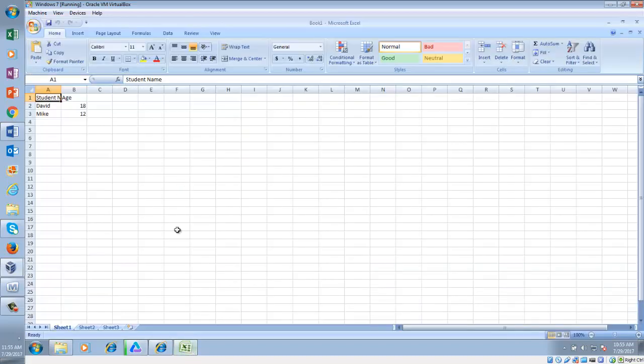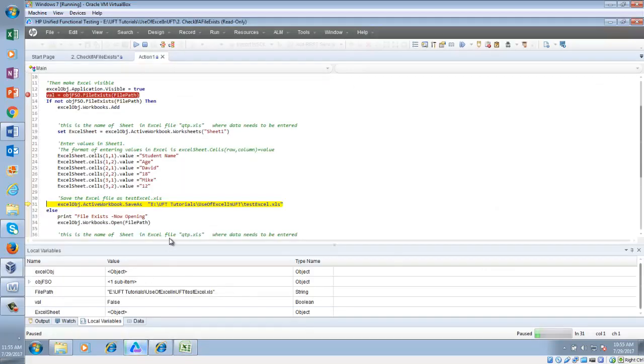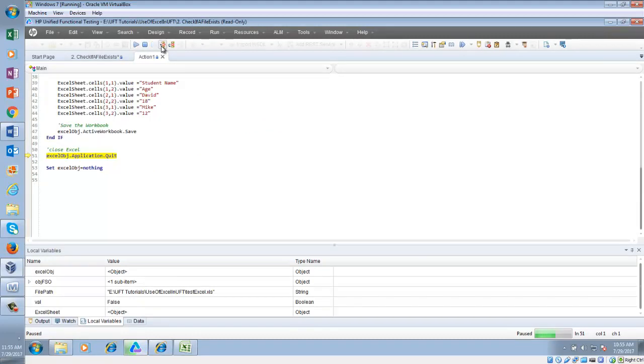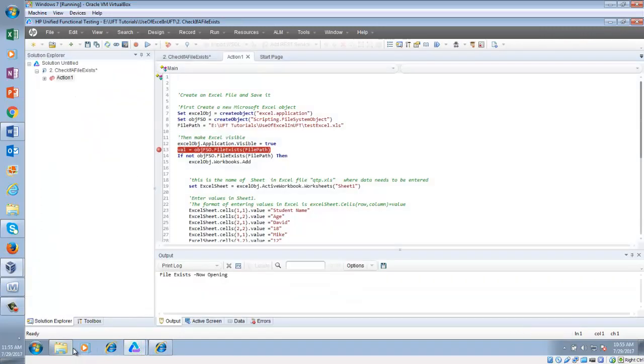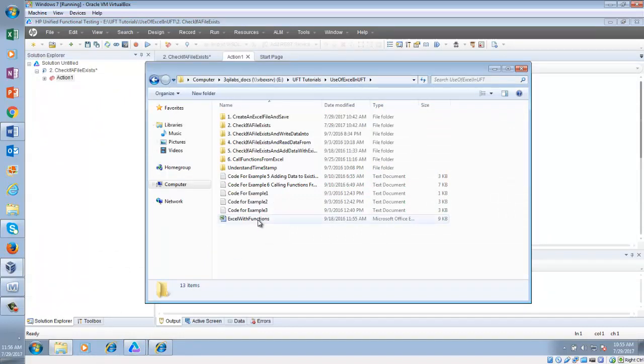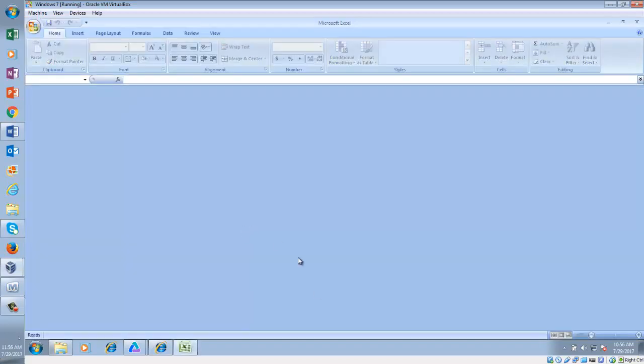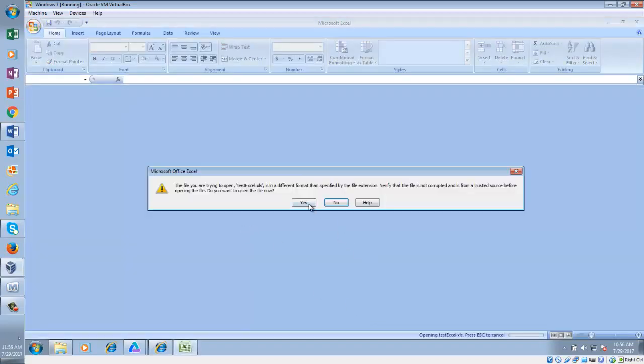It has written the data, and then it will save it as, right? It will be saving it. It has saved it, and then can you see in this line we are quitting the object. Yeah, it is quit, now it is gone, and that's it. If you come here, you will see it showed, let me see, F5, can you see now the data is there, the file is created, the data is there.